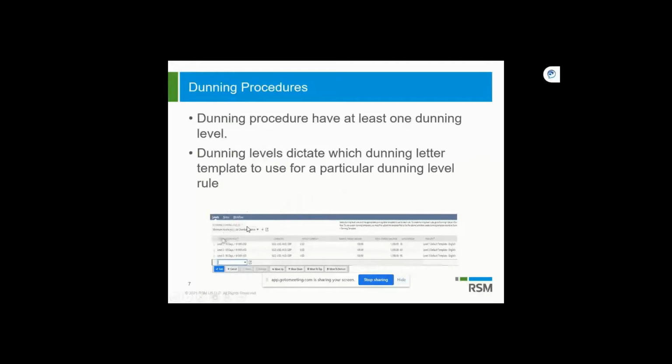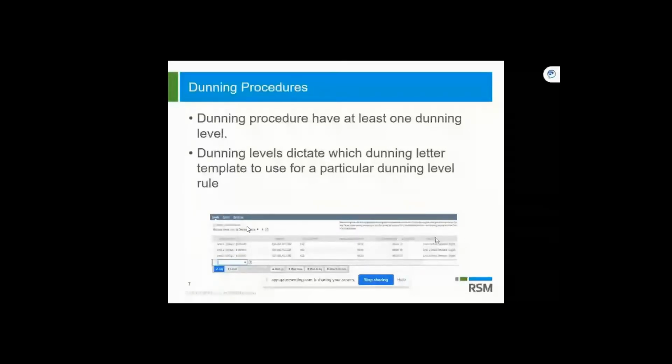So as you can see below, this has all of the dunning levels that are in this account, so level 1, 2, and 3. And then if you go over, it is associated with a specific email template. They each have different email templates. They could be the same if you wanted to set up a level for 30 days and then 35 days just as a continuous reminder, but these ones are different.